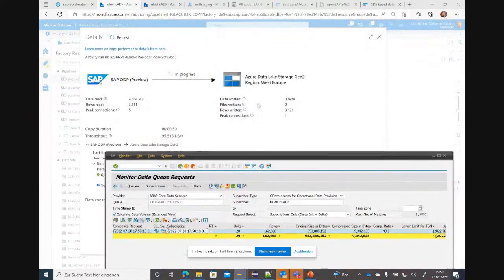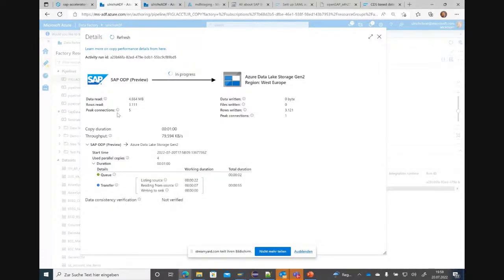And now let's check what's happening on the copy activity side. So this is finished now. As you can see from that icon, or if you refresh, you will see that the number of rows is not changing anymore here. And here you can see we have started to fetch. And I think in a few seconds, we should have collected all the data. Probably, come on.